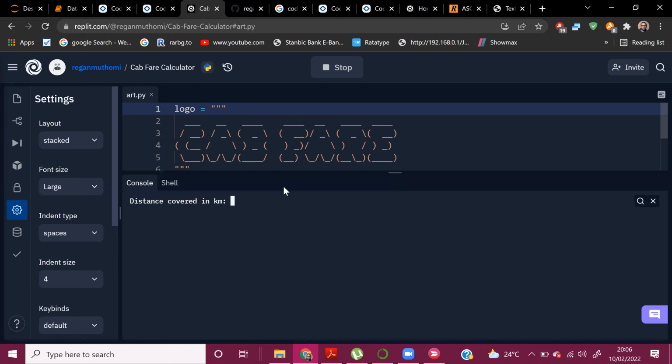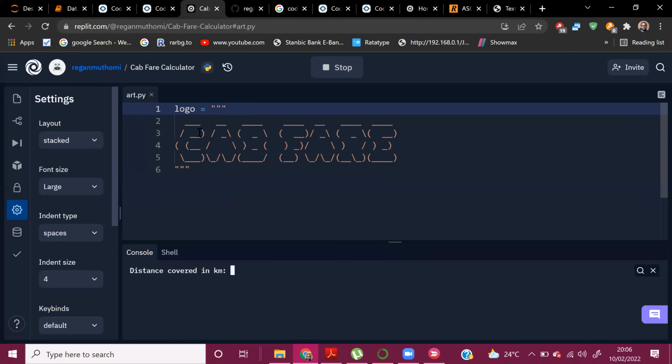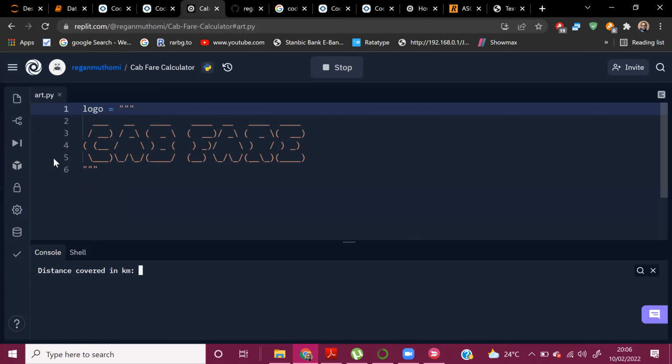You can see inside my art.py, I have this ASCII art, which I've assigned to a variable logo. So if you go now to the... just a minute.